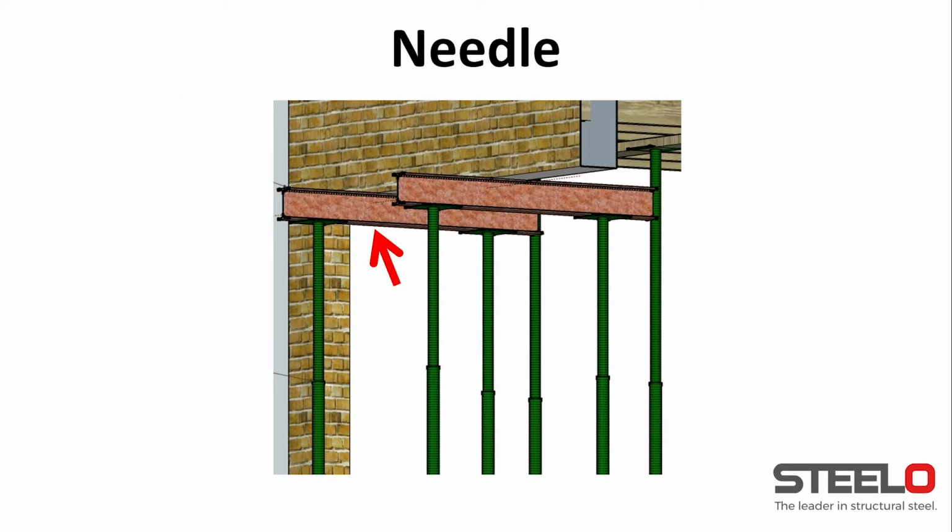A needle is a short steel beam, normally up to 2 meters long, and it is used to put across walls to temporarily support them when removing the wall below it. So you first install the needles, then you knock out the wall, next you install the steelwork under the needles, and then pack up the distance between the new beam and the old wall. And once that's already been packed up, you then get rid of the needles and then fill out the holes between the new steel beam and the old existing wall.